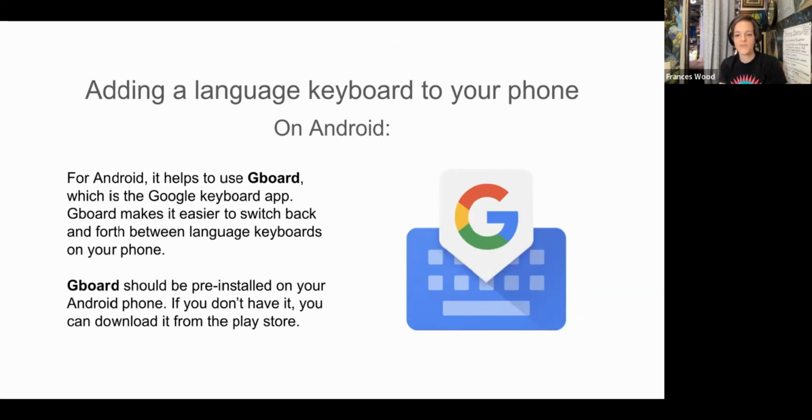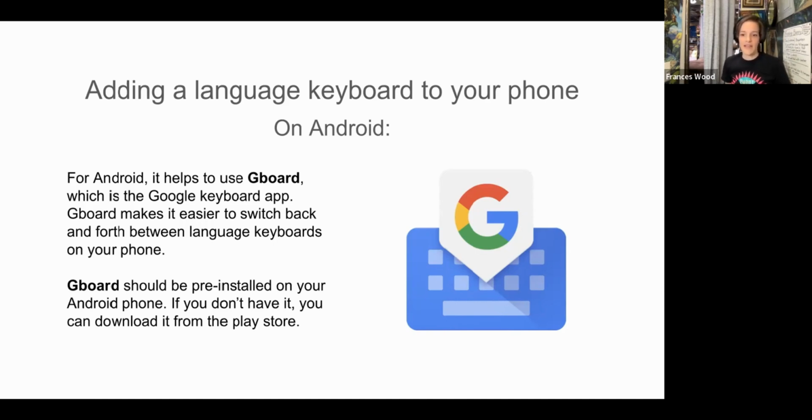I want to say too that what we're going to be using is GBoard, which is the Google version. It's like the Google keyboard, which you can also use on iPhones, but iPhone has its own sort of way of doing it with its default keyboard, which I'll show you as well. So depending on what kind of phone you have, there's a built-in keyboard. Like I have a Samsung keyboard, but I always actually go and use my GBoard one. I just like the setup of GBoard better, and I find it way, way easier to switch between languages on the GBoard keyboard as opposed to my Samsung one.